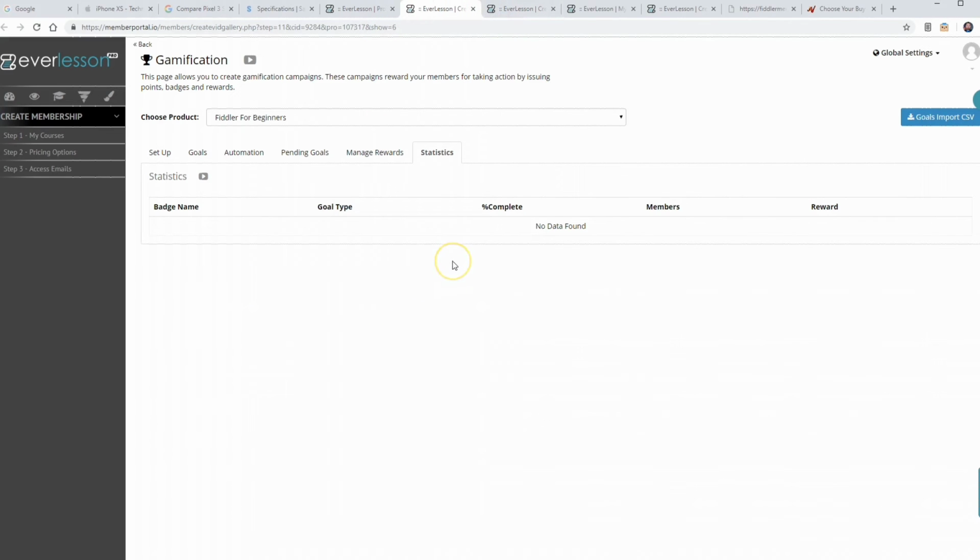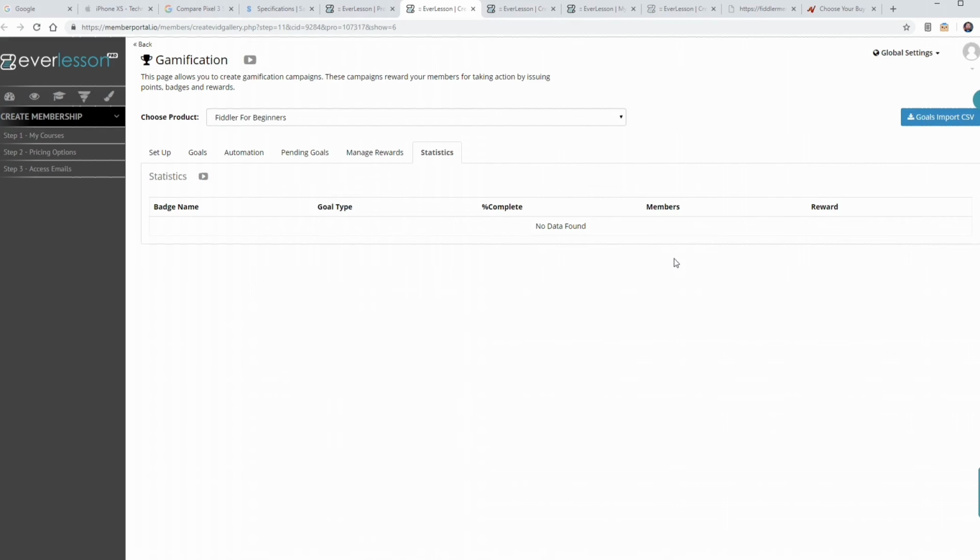stats, and again, we don't have any because we just started this, but what you're going to want to be looking at is seeing whether or not people are using your gamification. When you award goals or points for the completion of each lesson, you can actually come in here and see what members are actually going through the course, how many goals are completed, how many badges are earned, and that sort of thing. And if you're not getting much engagement in that area, you might have to do one of two things. You might have to change the gamification a little bit more, increase incentives, make it more attractive, or proactively market the concept of gamification.